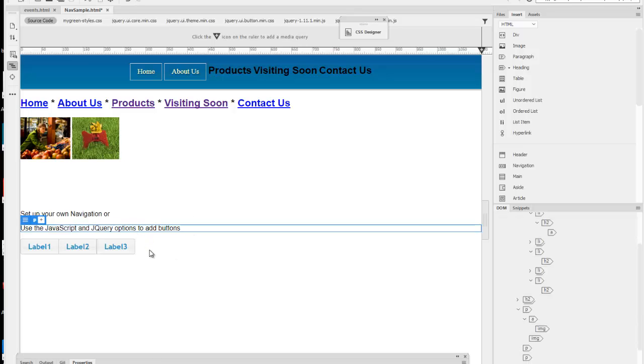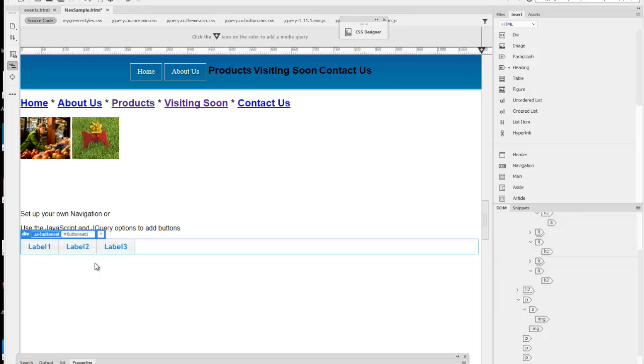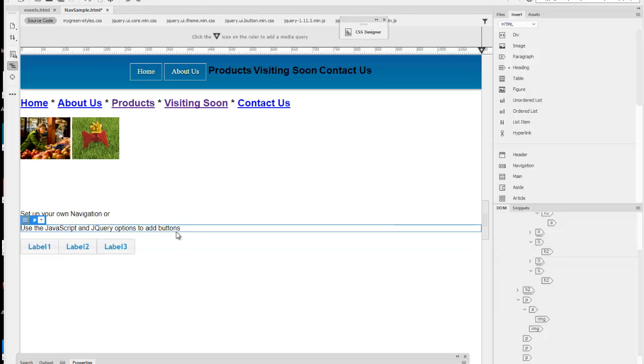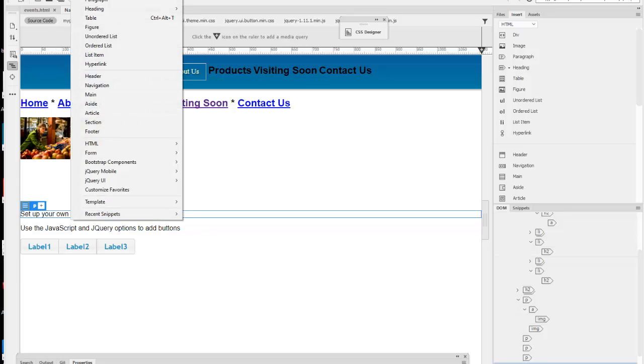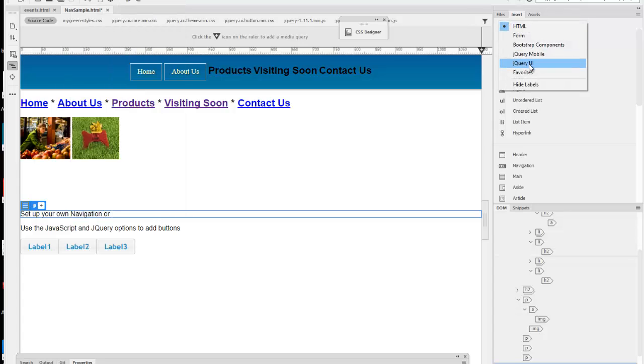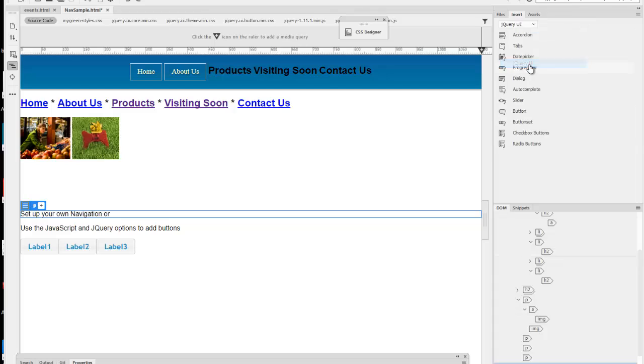The other option you have is to use the available buttons that come with the jQuery or JavaScript option that comes with Dreamweaver, and that will be found also under Insert, or from the Insert tab over here. You want to make sure you've changed it to jQuery to find the particular buttons you need, but you want to choose button set in this case.